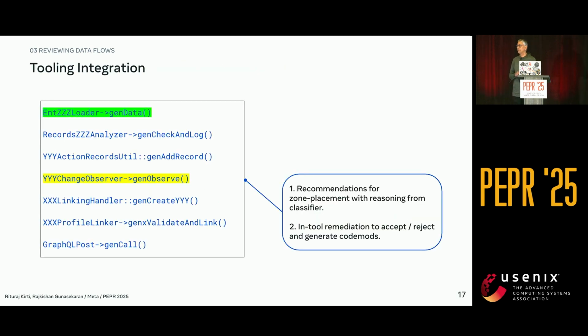These are then integrated into our tooling for stack trace analysis. And in this case, we can see that this data is being loaded, but it's being called as part of an observer of the initial mutation. So data is not flowing back from outside the observer boundary, and that's maybe a good place where you want to reclassify the data flow.